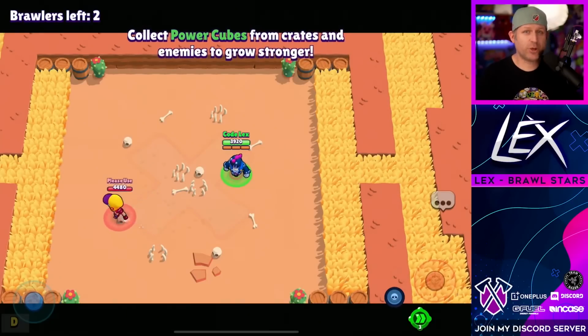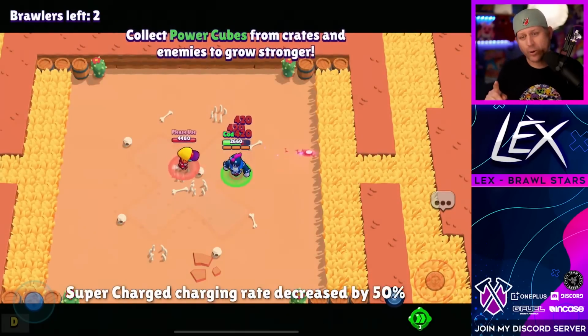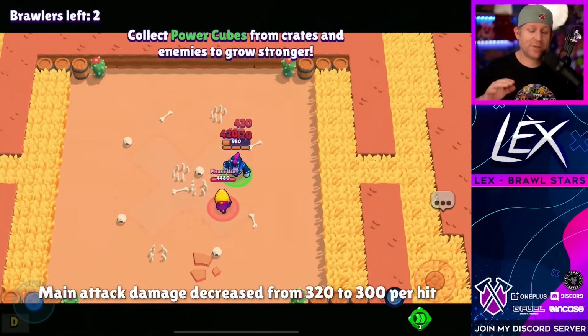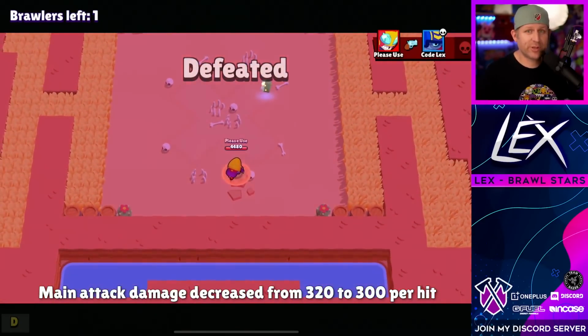And the last nerf is going to be coming to Max, and that is that her star power Supercharged, the charging rate has been decreased by 50%. But it's not just one nerf. Oh no, there's two, because her main attack damage has been decreased from 320 down to 300 per hit. So she gets a double nerf.